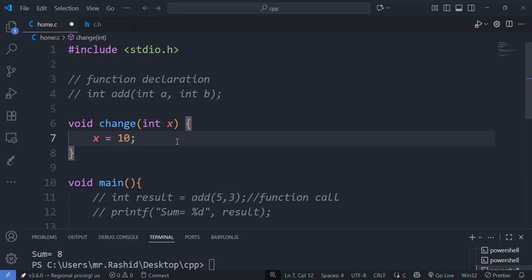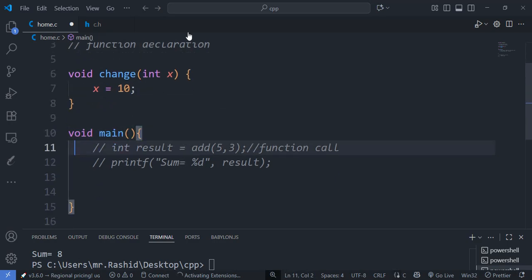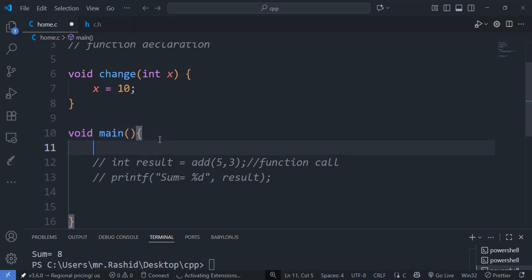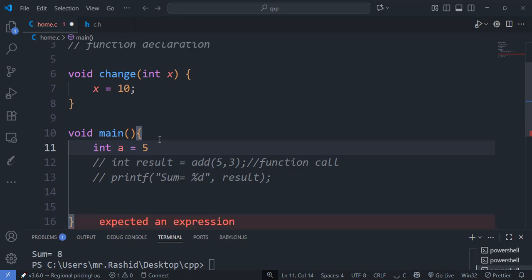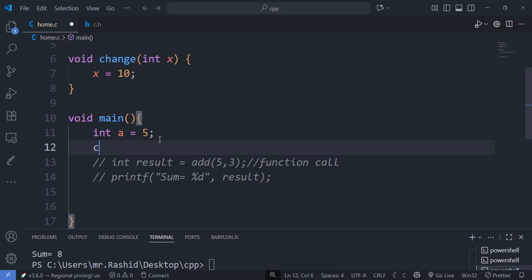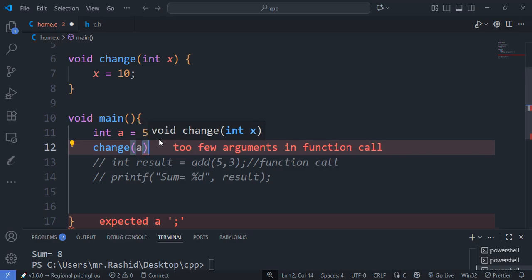So as you can see here, the original variable is not going to change, this one, as you can see here. So let us try to change it here, and let us provide x here, and we try to see if it will be that one that we have provided. So inside our main function, let us create int a equal to 5, and let us call change, then let us provide a there.